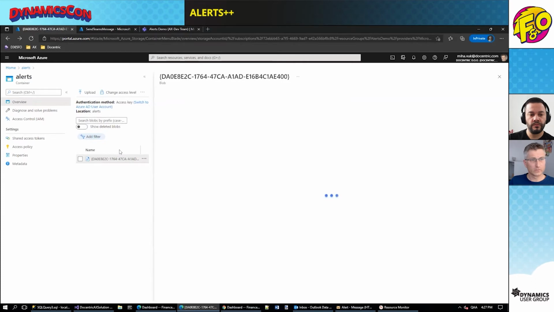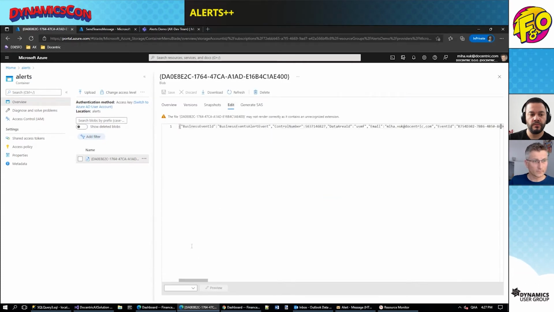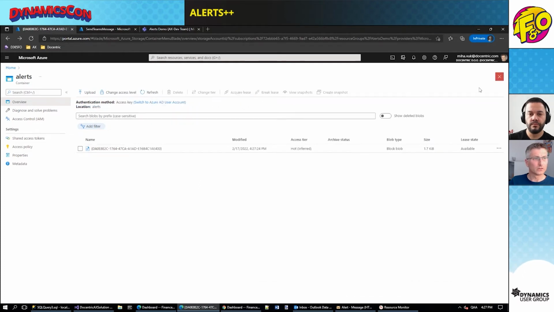If we take a look at what it actually is, it's a JSON structure that contains the data about the business events, including the email addresses, the direct link to the entity, the sales order in our case, the message, and all the things that we have seen in the emails and other fields. Okay, good.